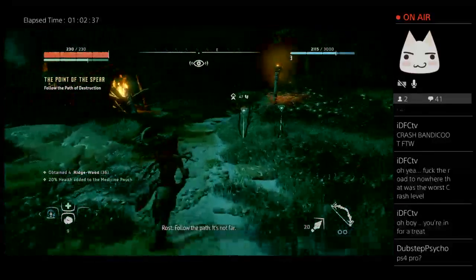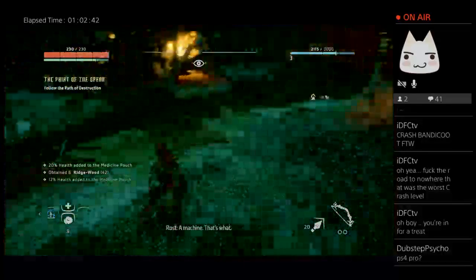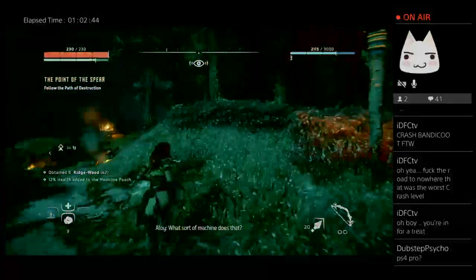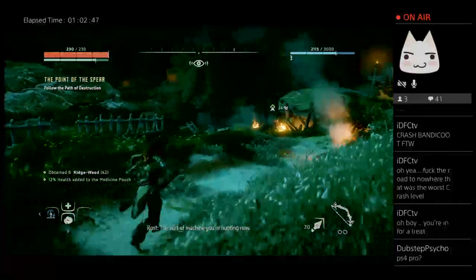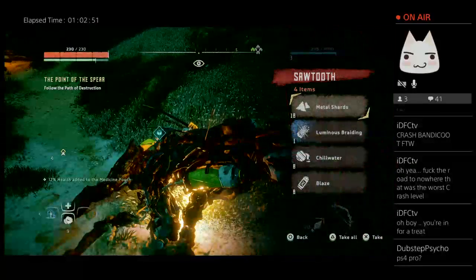Follow the path. It's not far. That cabin. What happened to it? A machine, that's what. What sort of machine does that? The sort of machine you're hunting now. Oh. The big bad machine. I see. It's one of these, a sawtooth.